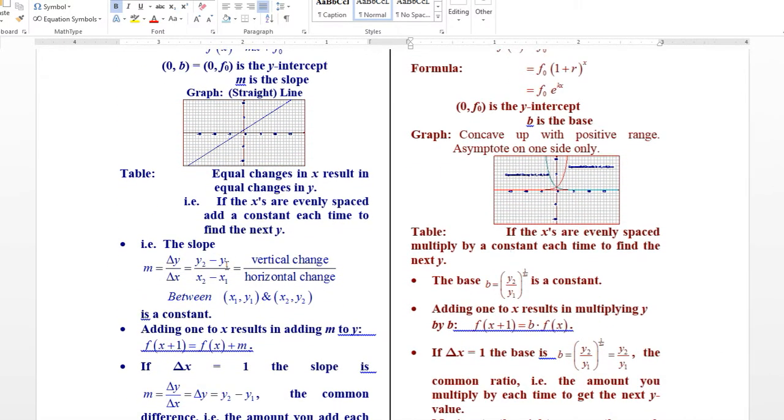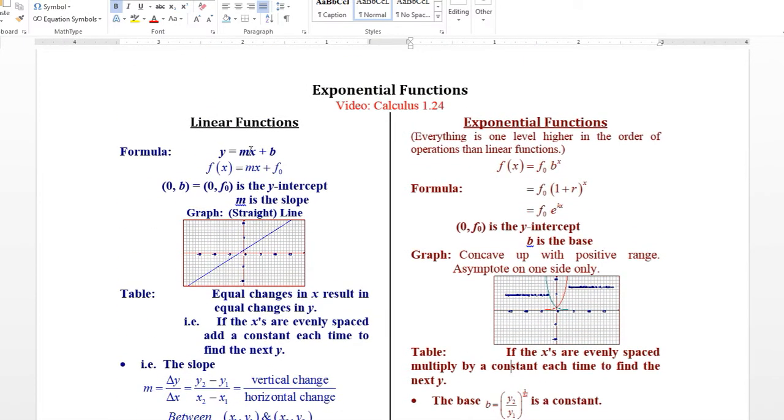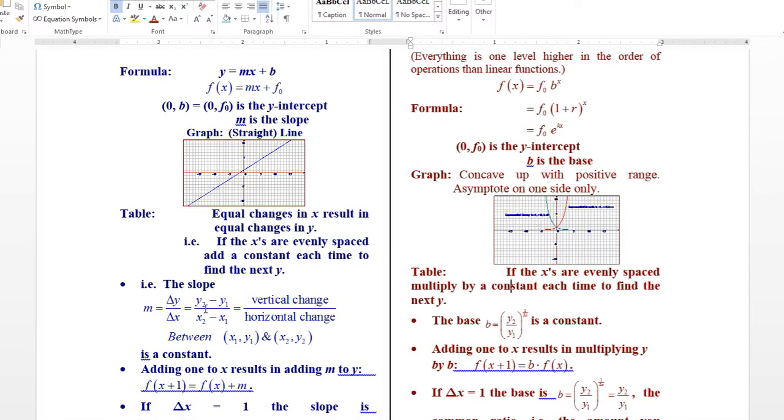Now, what do you do over here if the base is not going up by 1? How do you find m? Of course, if it's going up by 1, this common difference is the slope m. So delta y is just m when delta x is 1. Well, you adjust it by dividing by delta x, to get a rate of change here, vertical change divided by horizontal change, a ratio of changes, to find the slope. And of course, that's constant between any 2 points.